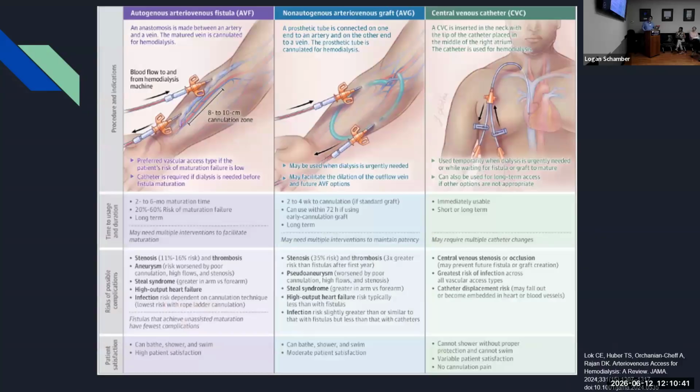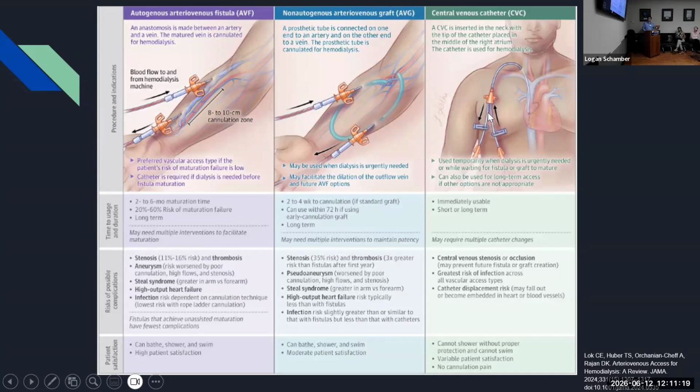All right, so again, this is another picture from JAMA. And it's just comparing the different combinations as well as complications associated with each of the access types, specifically for hemodialysis. I know that we're all familiar with this, but just to drive the point home, as we all know with fistulas, the downside is obviously a longer maturation time, typically 2 to 6 months, sometimes longer. The issue with fistulas is that sometimes they may need multiple interventions in order to maintain or establish patency. And I'm going to discuss the different complications associated with each of the dialysis access.